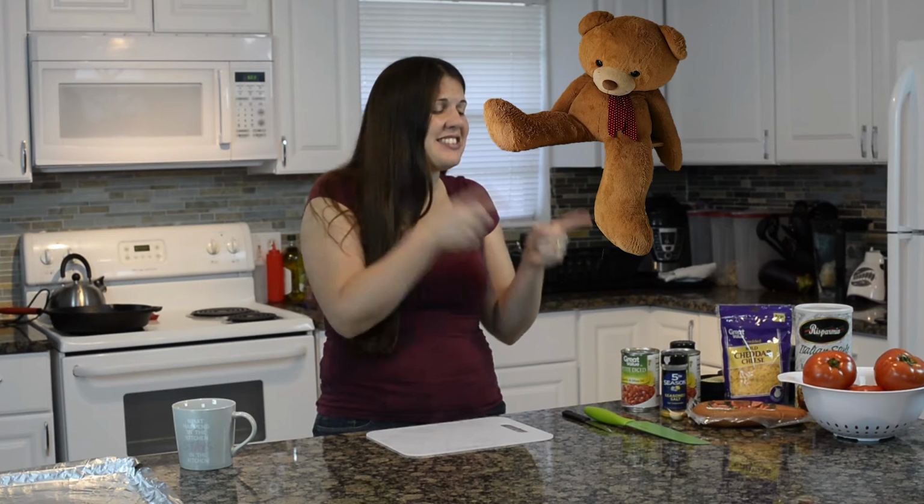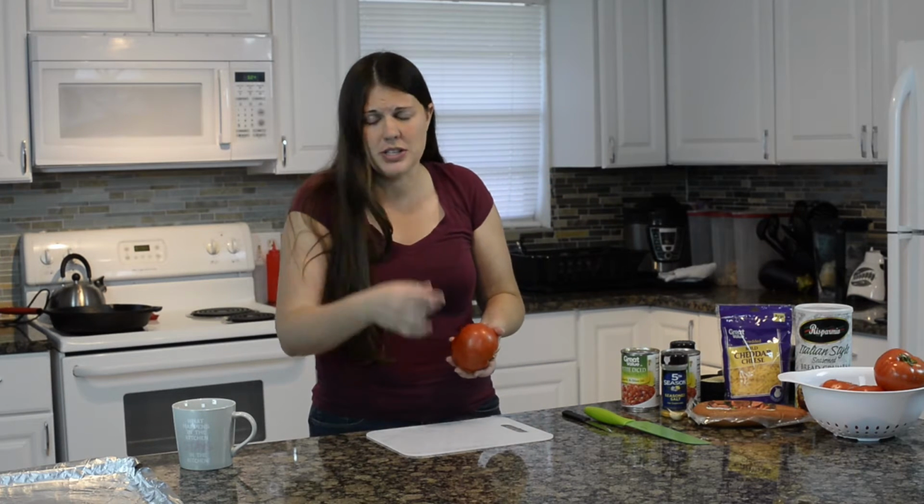Today we are making stuffed tomatoes. This is one of the first recipes I ever cooked and I was like, oh, maybe I can learn to cook. I was like, I can do this. This sounds really complicated and special, but I did it, and this was years ago, and then I stopped cooking, but I've started cooking again, as you can tell.